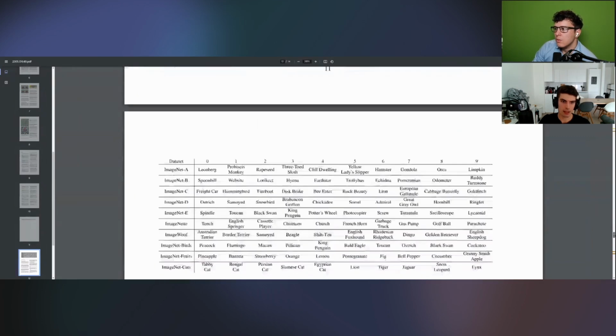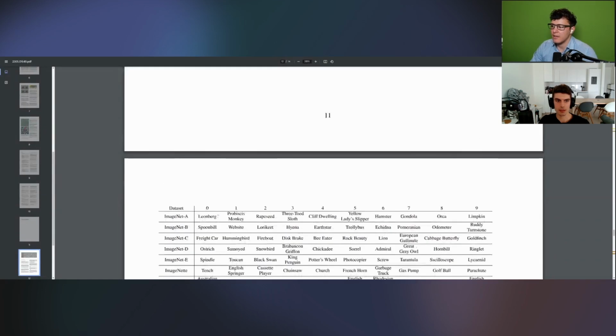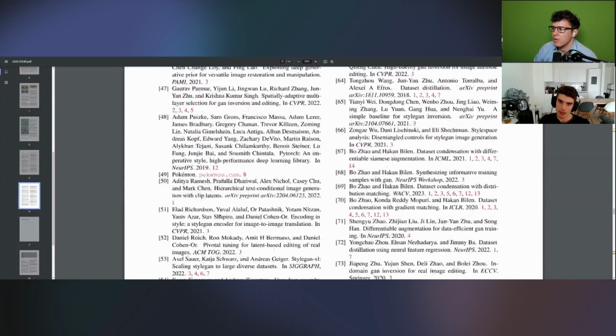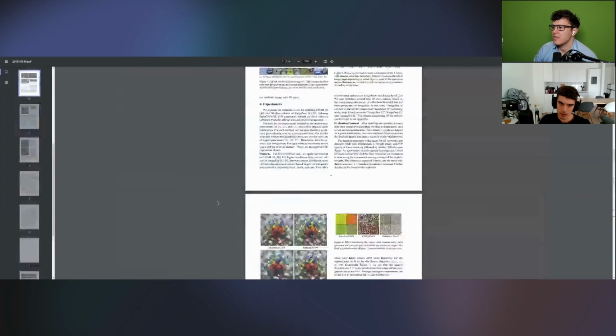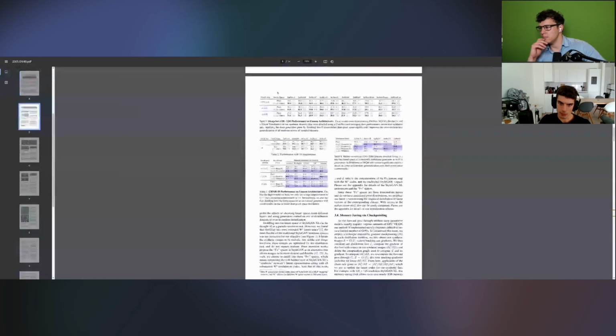Oh, okay. So they have ImageNet subclasses. Okay, so that's what they do, with a lot of words in English that I don't know the meaning of. So they have different types of numbers. Okay, so they have 10 classes per subset. And so they have some birds, cars, fruits, and A, B, C, D, E. Okay, go back then to the result thing. All right, so basically they check. It was around here. Yeah.